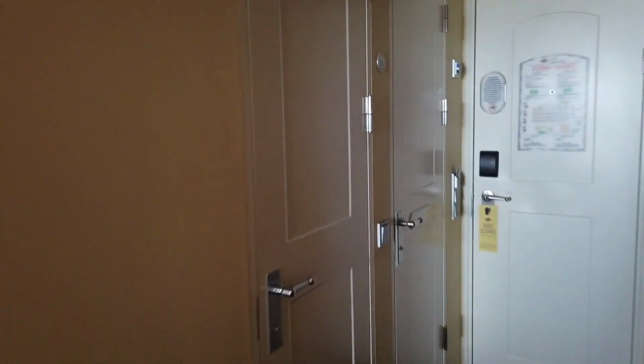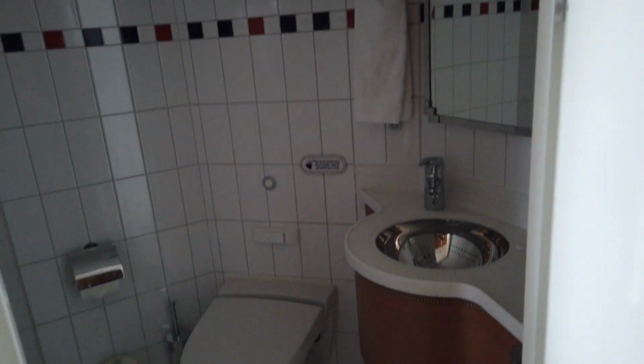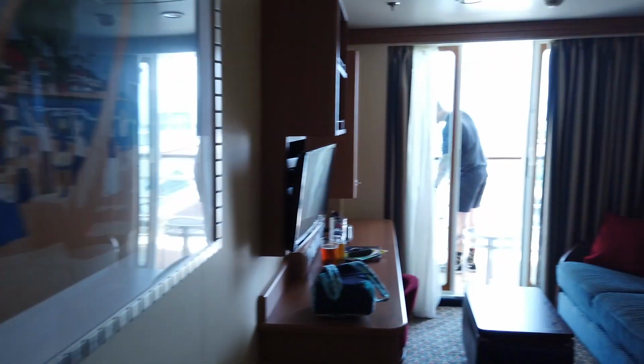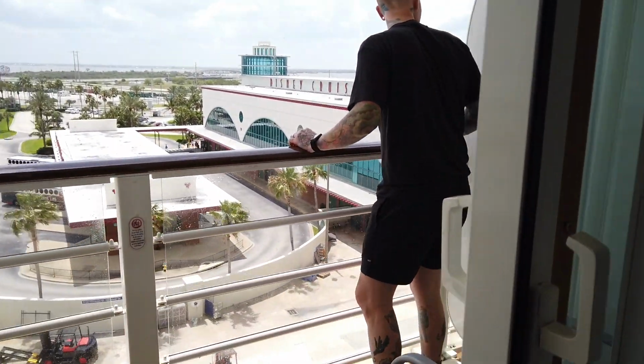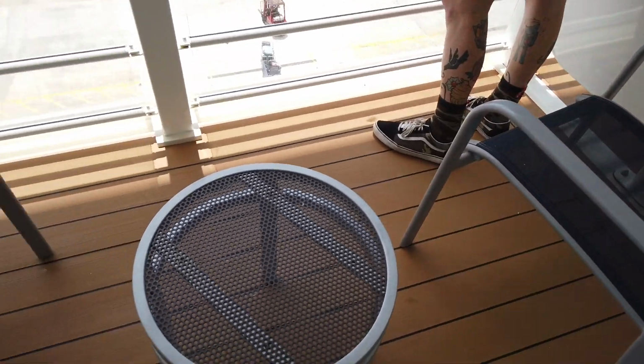So Disney actually separates out your bathrooms. So you have one that is for the toilet only. And then one that has the shower, and you have to get a bathtub so you can bathe your tiny ones. It's pretty nice. And all that is closet space. And now that he got the balcony open, we can come back out and look. Chairs.